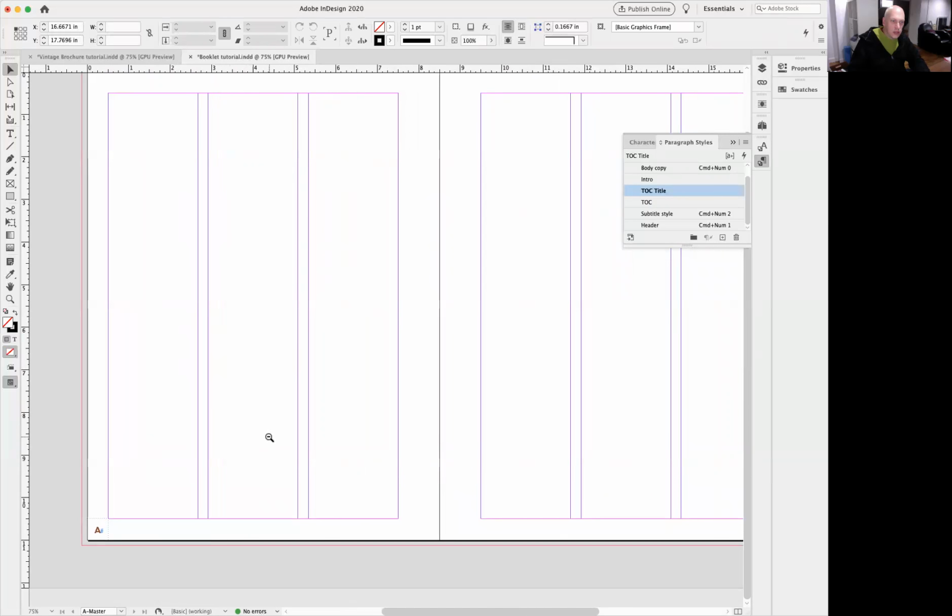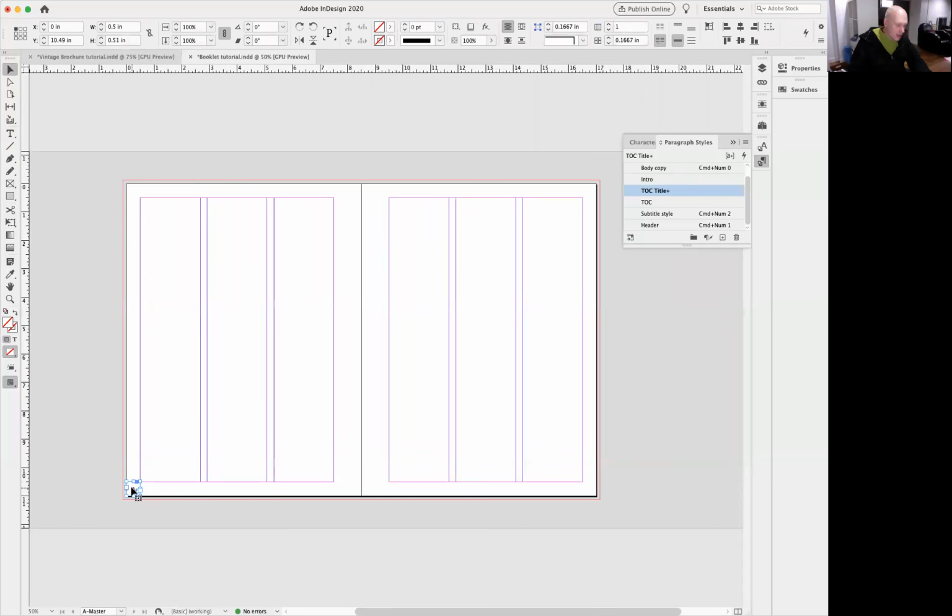And I'm just gonna do the same thing on the right hand side. I'm just gonna select that guy, press and hold option. It duplicates your object right there, drag it over, snap it, done. You have your little page marker right here on the left and on the right side.